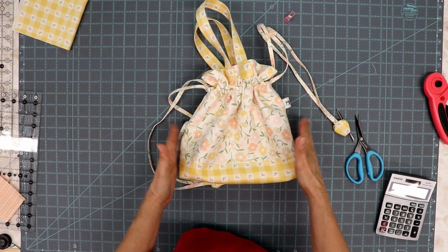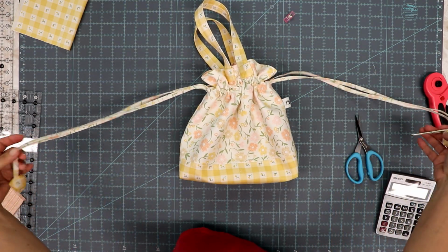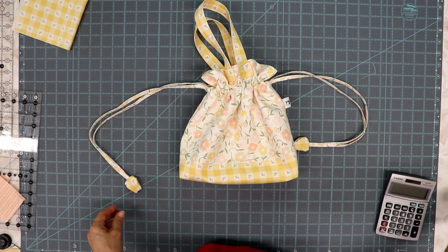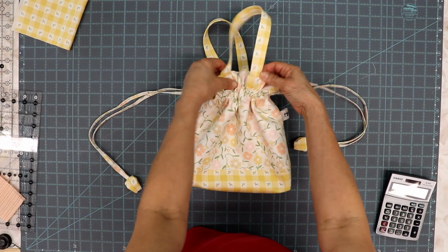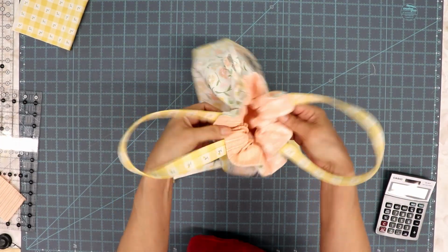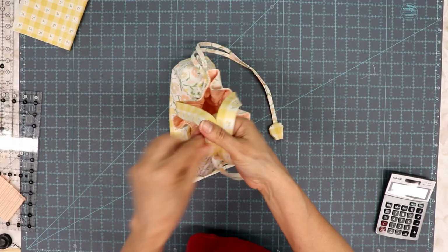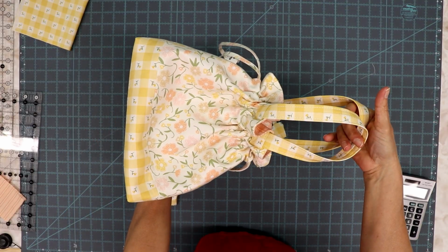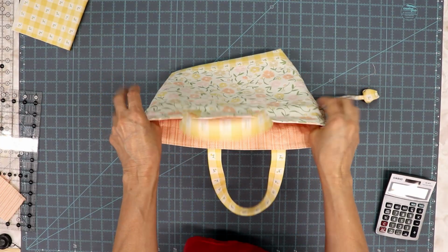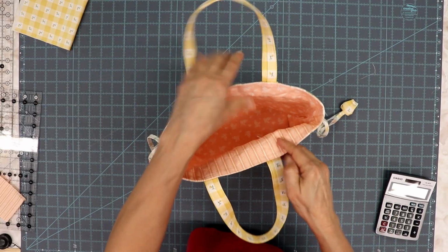They're unique, one of a kind, because you know how quilters make fabrics and then they discontinue the fabrics? And so these two fabrics are amazing. I'm going to put on the bottom. I had a hard time finding them because I had like the bundle, but I really like the little flowers. And so the fact that I put a different color on the top also makes it unique.